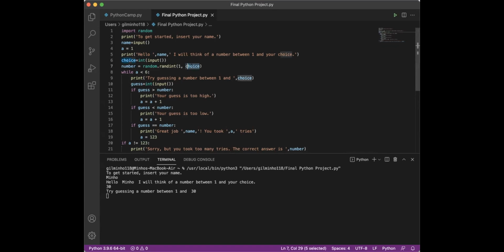If I wrote 30 here, then it will choose a random number between 1 and 30. But if I just wrote choice, then it will rely on whatever the user wrote.